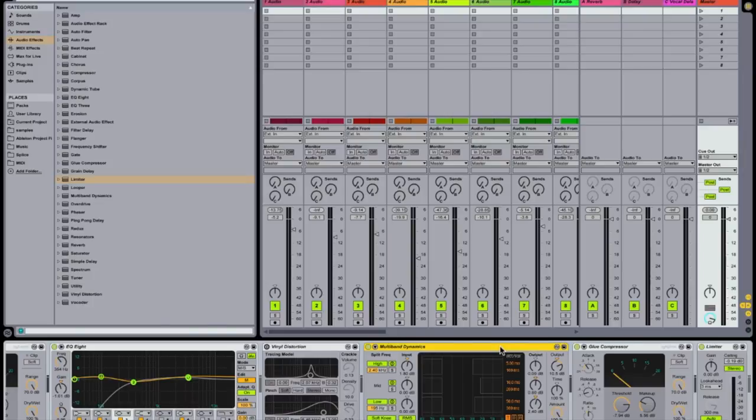If we had done that with the vocals, it would have just sounded like somebody yelling on speakerphone through a radio. It's just not the sound that you want. But we are able to tame it a little bit more.